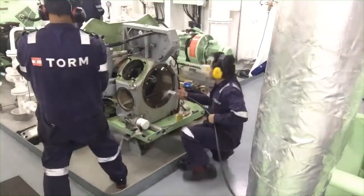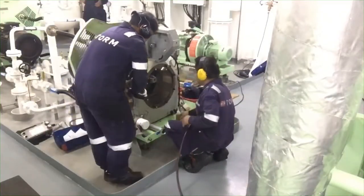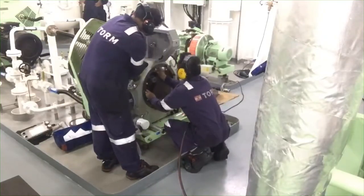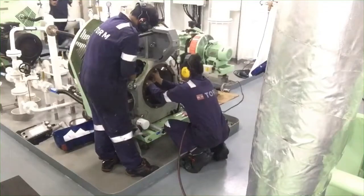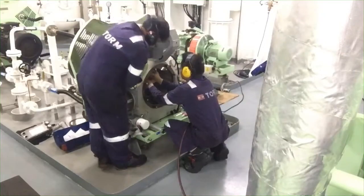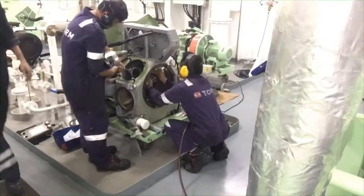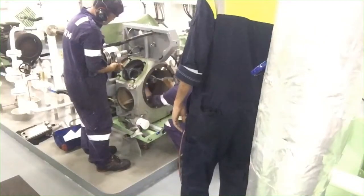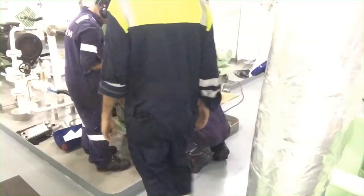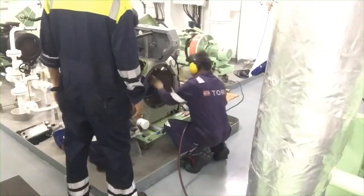So now I try to put this first stage piston, because after the crankshaft metal plate, the next part is the connecting rod of the piston with the bearings.